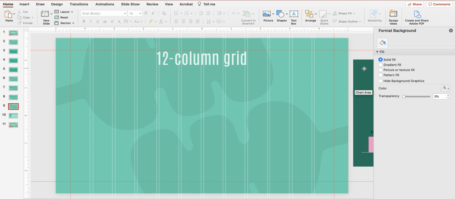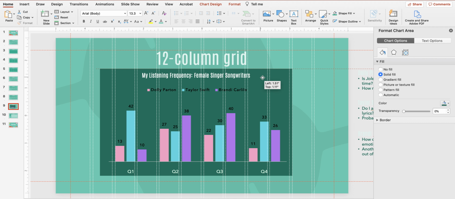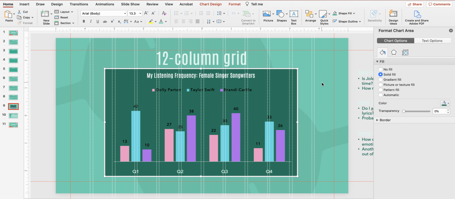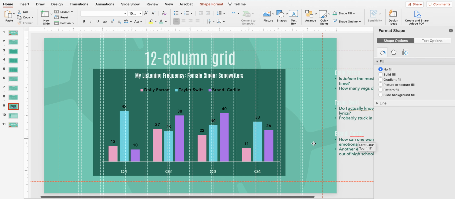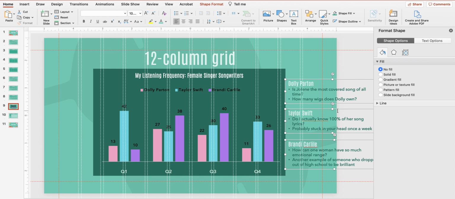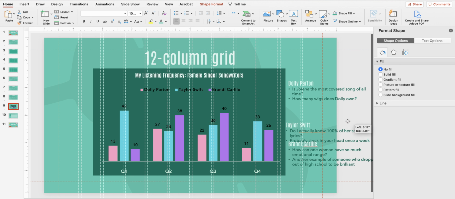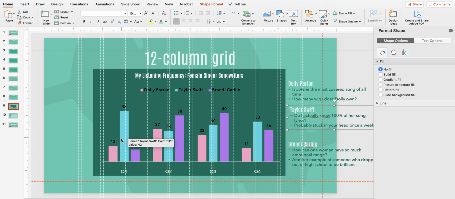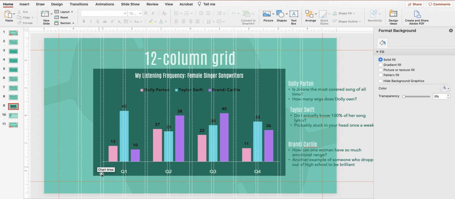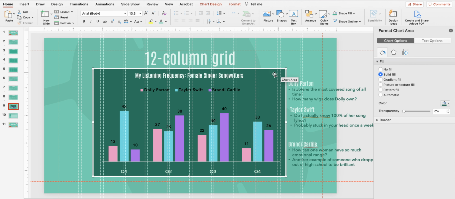So let's say you have a chart, and most people would put the chart right here in the middle as big as they can, and then they would try and take this type and either put it on the sides or try and shove it down here in the bottom, and that's footer territory, which is never a good place to be. Who reads the footers? Am I right? So let's try an example where we do uneven distribution.